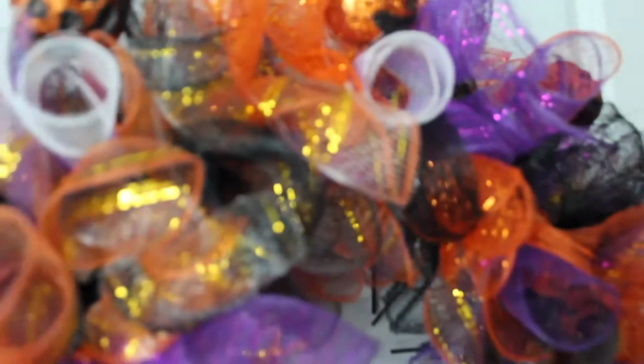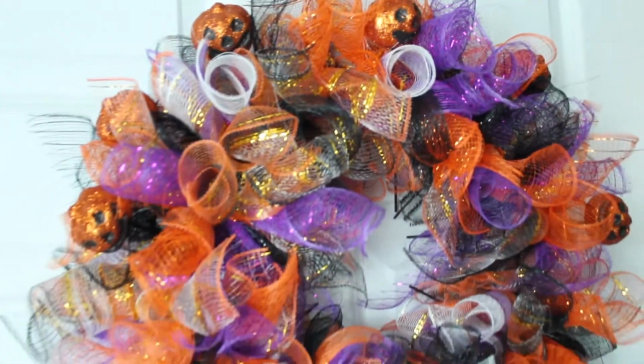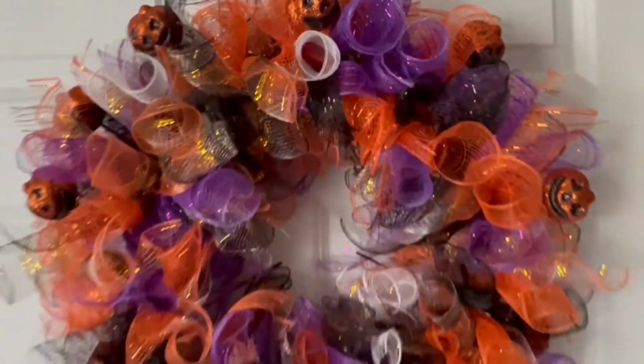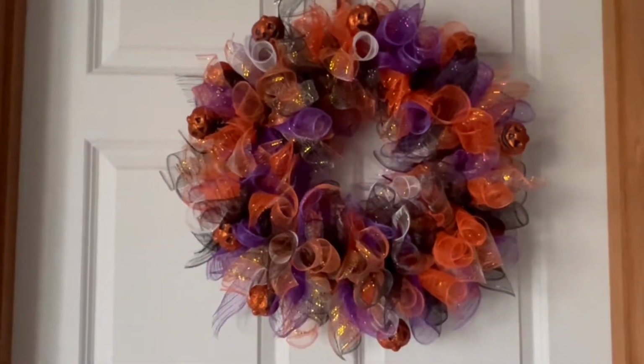Once your last pick is placed, your last step is to hang it. And I'm very happy with how this turned out. Dollar Tree Halloween Wreath. Simple, budget friendly, and a lot of fun to make, honestly.